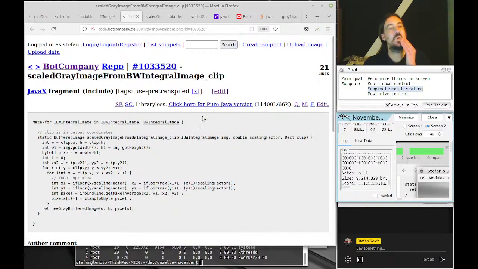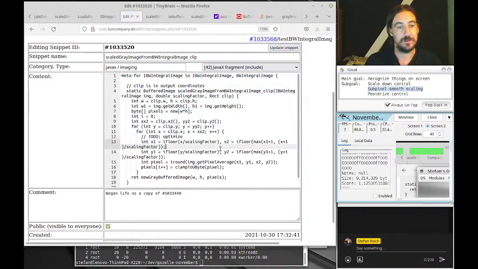Oh, this one is calling the integer coordinate functions. We should just overwrite this. Use the actual doubles. Use the floating point. Yep.